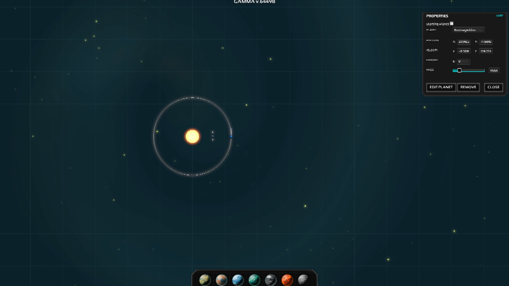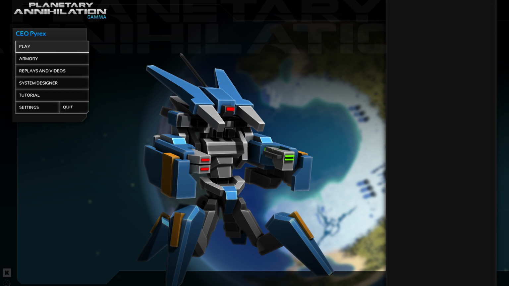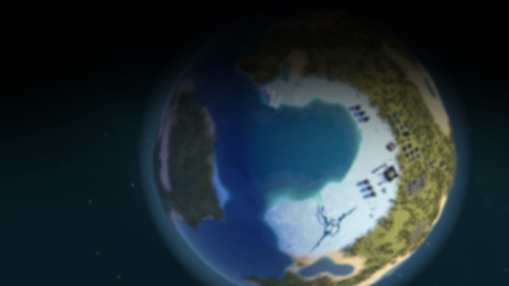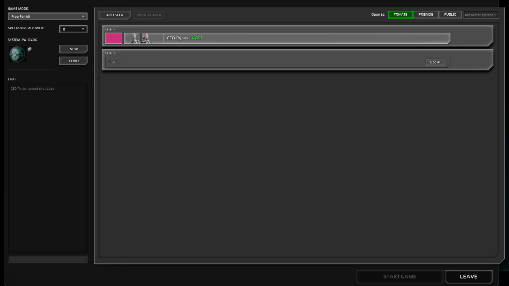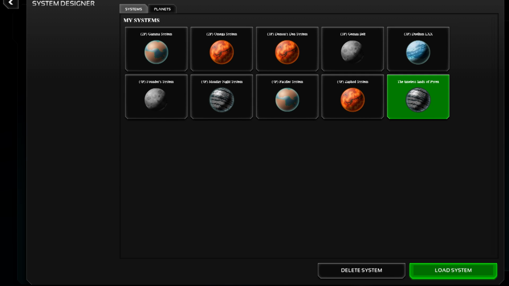Okay, so there we go. If I just click save, the Timeless Lands of Pyrex should now save, and that will be it. If I now close, I then should be able to select. So if I come to play, create game, bloody blue. I have to log in, I'm not sure why. Systems, if I load a system, I should have the Timeless Lands of Pyrex. There we go. So I click on load.